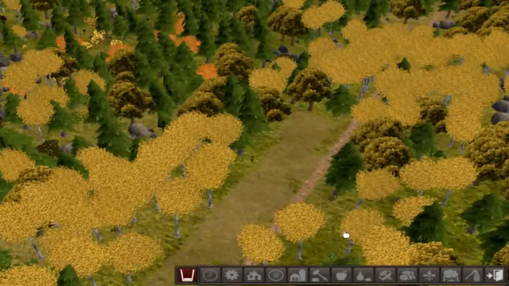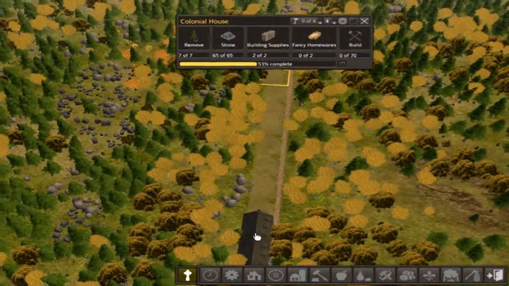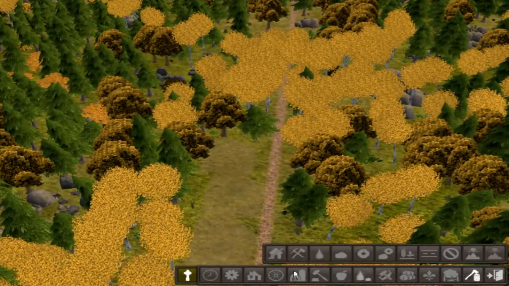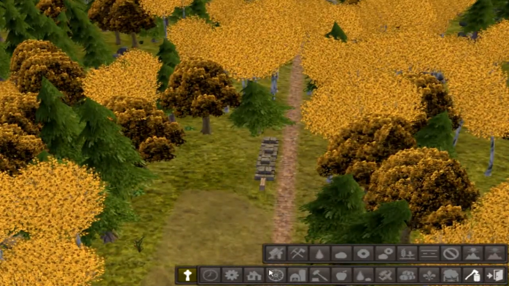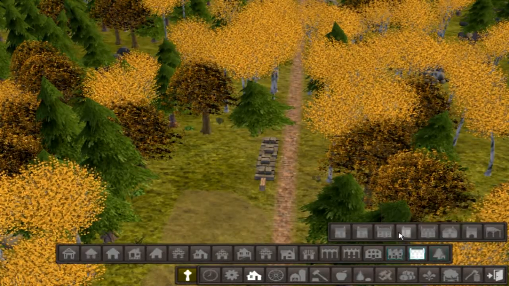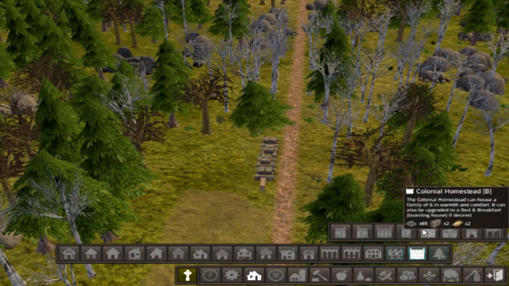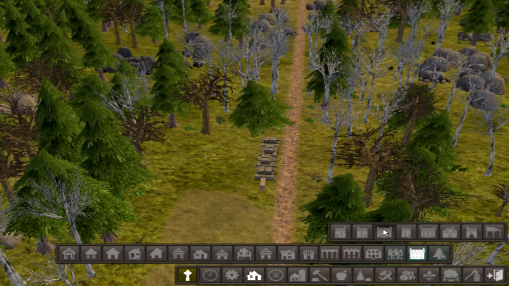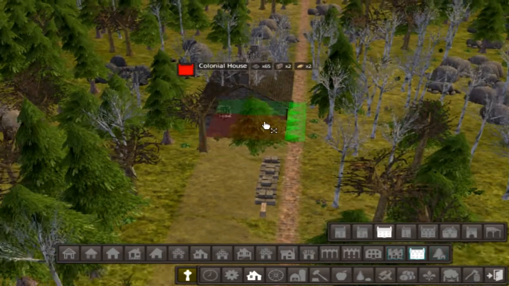That last one's out of place. What is this anyway? Colonial house. Colonial homestead, so a mixture of the two. Get rid of that one, that's out of place. I can also... they're pretty much the same thing. They take the same materials, so.